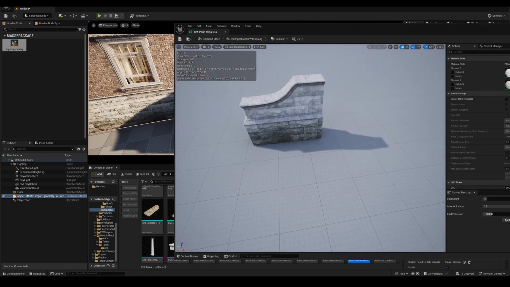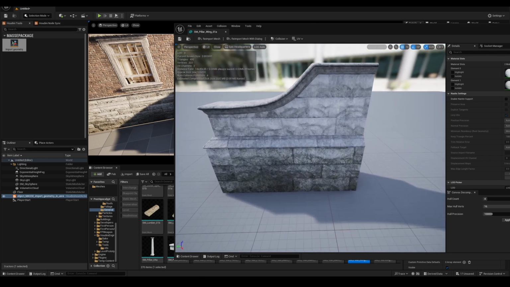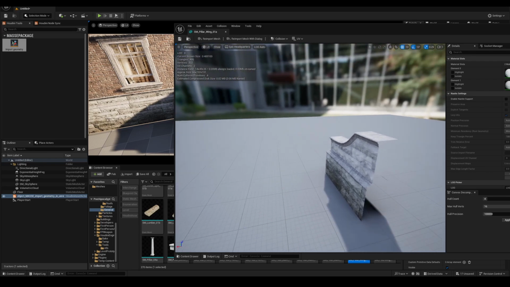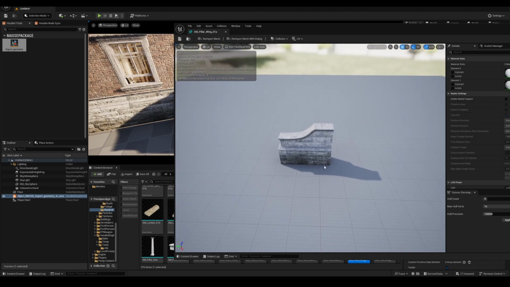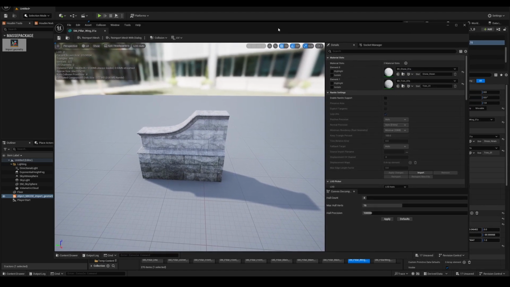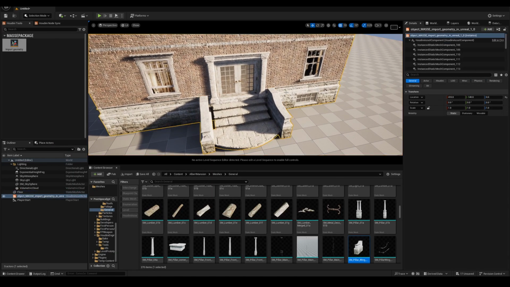So you can see even though the longest side is aligned along the y-axis, obviously we want it facing. You can imagine if this is the wall, we want to make sure that this face is aligned along the x-axis for the scaling to happen correctly. So this is one thing to note about these instances, that we have to make sure, at least in the current implementation of the tool.